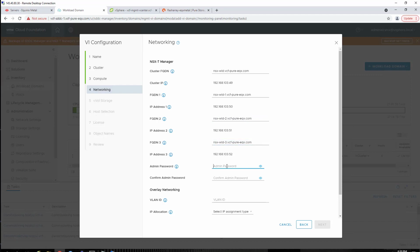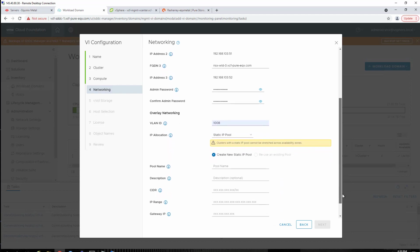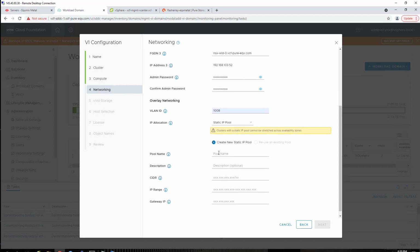We will give it an administrative password. And then for our host overlay networking, we have a VLAN set up for that. You can use static or DHCP within Equinix Metal. It's up to you. In this case, I'm going to choose to use static, but either option works fine. Give it a name. I'll call it host overlay.